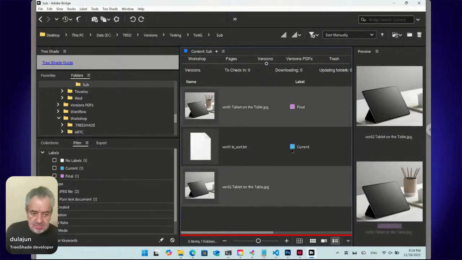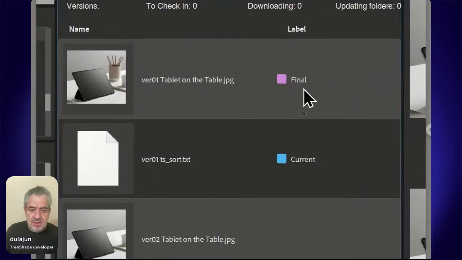These are our versions. Ignore this. We have final here. So the final version and the picked one is var 01, not necessarily the maximum number, because maybe the customer selected the old one, the old alternative.